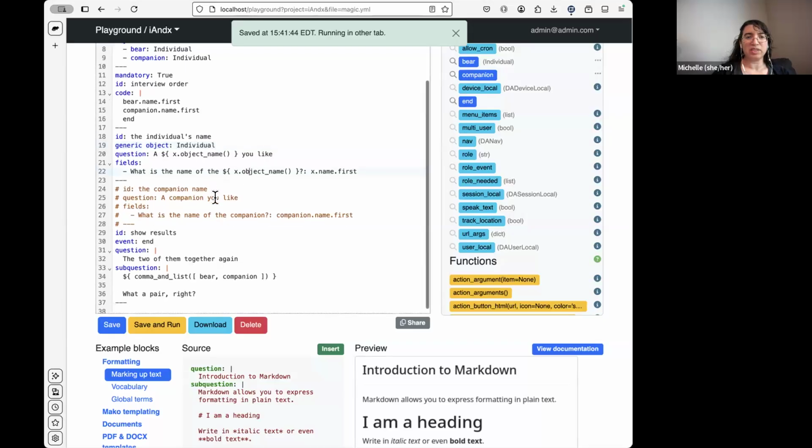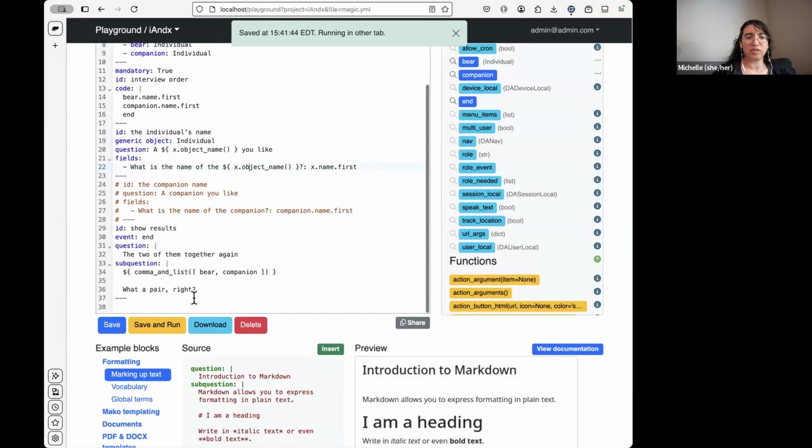So again, what Docassemble does is it goes to the bottom of the block of the script. It searches for bear.name.first. It doesn't find it, doesn't find it anywhere in here. Goes back to the bottom, sets x to bear, and then it looks for x. Actually, it doesn't look in here at all. I shouldn't even be going through this one. It doesn't look through the comment at all. Sorry, folks, I misled you there.